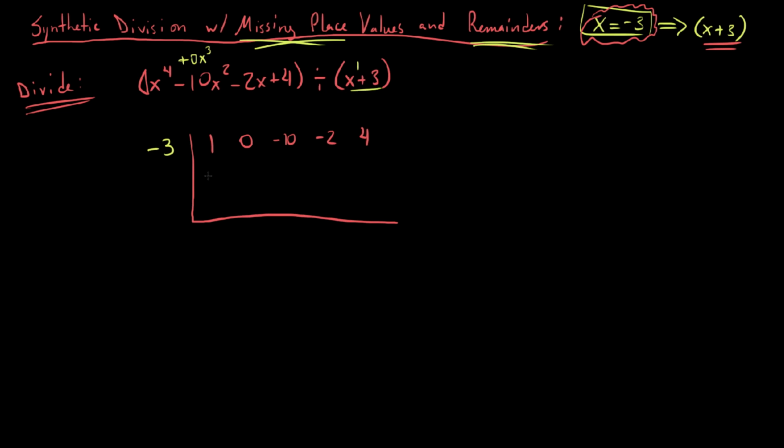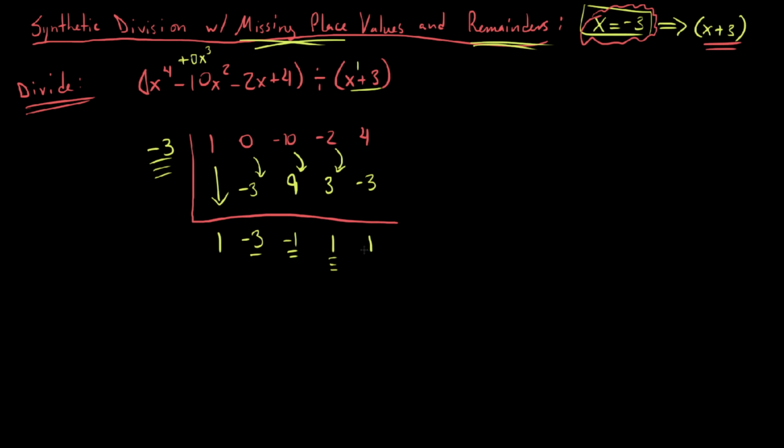So synthetic division, remember, works like this. We'll start by dropping down this leading coefficient. Then we take that times our -3 out front. -3 times 1 is -3. That's what goes here. Let's sum these. 0 plus -3 is -3, and we'll start again. Let's take this -3 times the -3 and we get 9, which goes here. So now our -10 plus 9 is -1. Now we take this -1 times our -3. I get a +3, and now we'll add again. So -2 and a +3 is +1, and now we'll take this 1 times the -3, and I get -3, and I get 1.